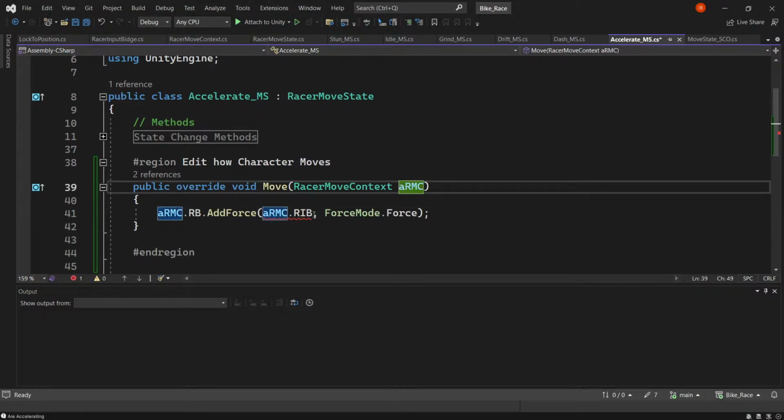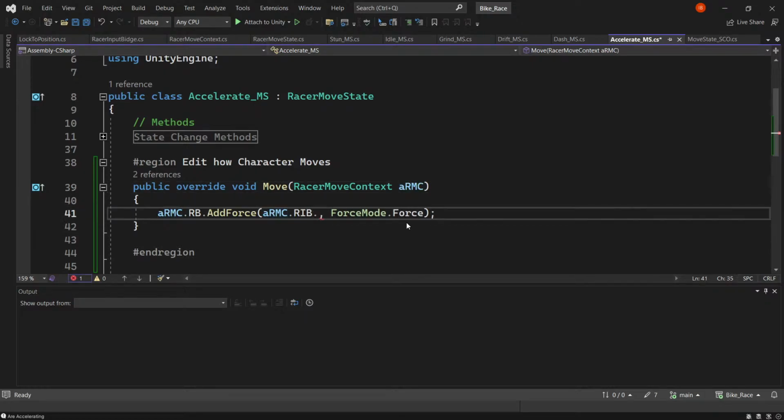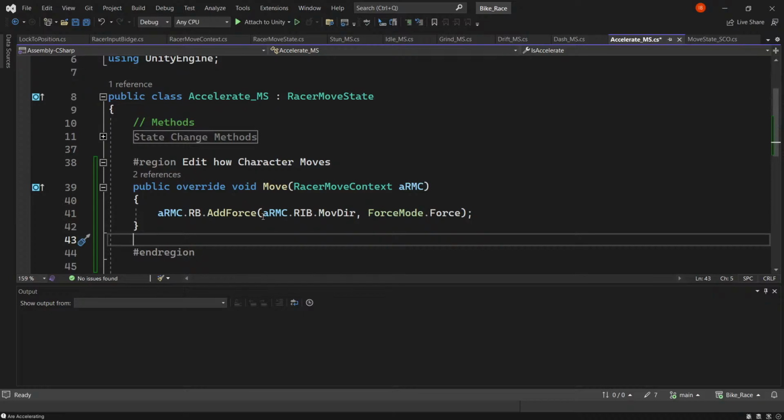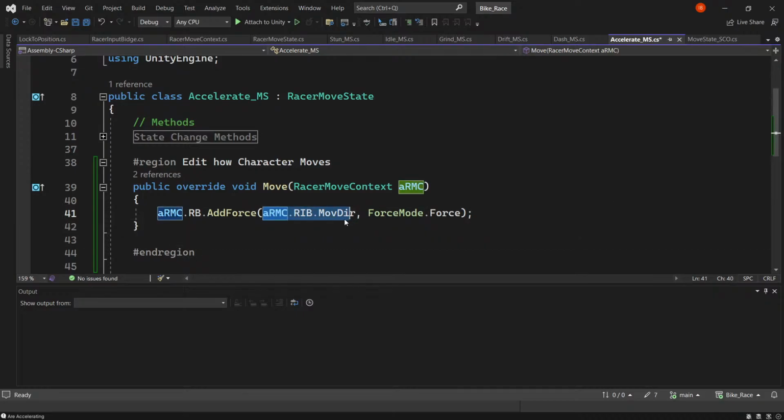Rib, and move direction. Okay. So we look at this. Does this work? Well, this is still going to be that left, right, forward. So that's not exactly what we want.